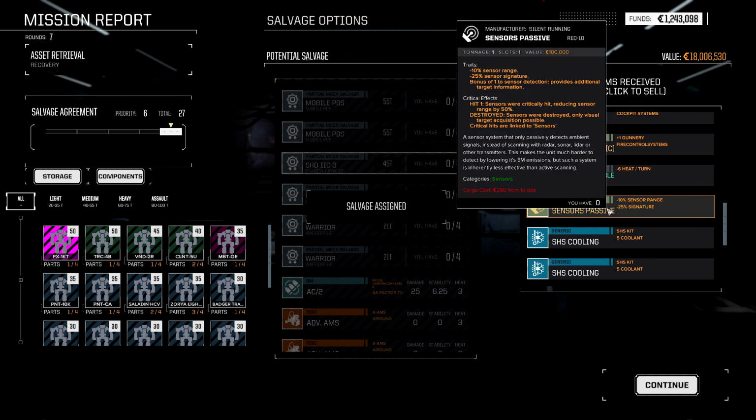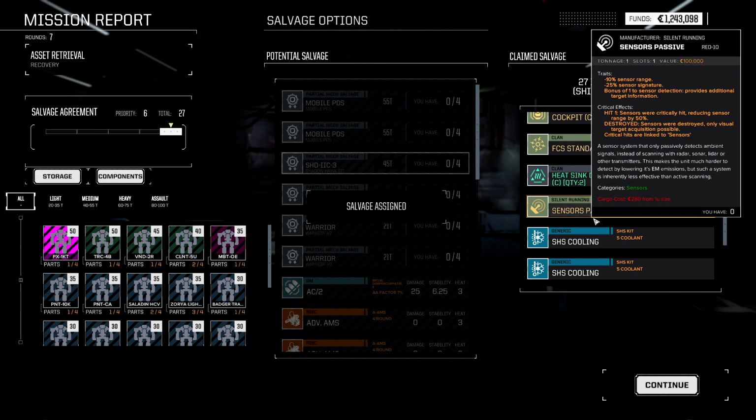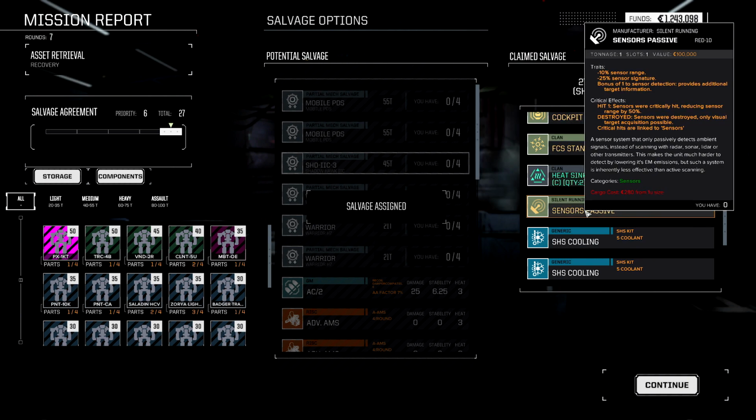Minus 10% sensor range, minus 25% sensor signature. Why? Oh, that's not a downside at all. When you have a stealth mech like our fire starter, or like our stealth, losing sensor range when you're already going to be right up in people's faces is completely meaningless. Doesn't matter at all. But minus 25% sensor signature means that it makes your stealth even more powerful. So it makes it even harder for enemies to get sensors on you, giving them the no sensors debuff. So this is effectively a chance to get a +5 difficulty to hit whenever they're shooting at you.